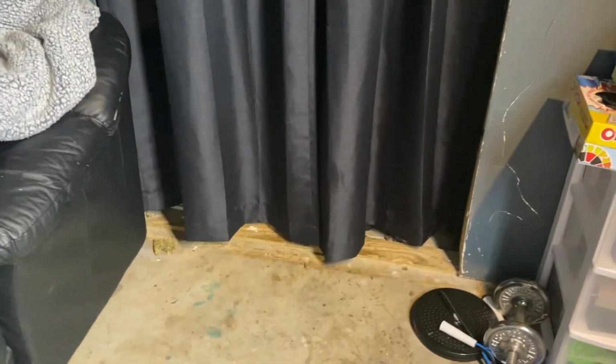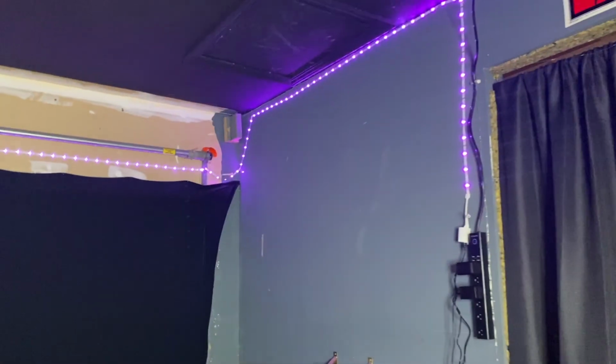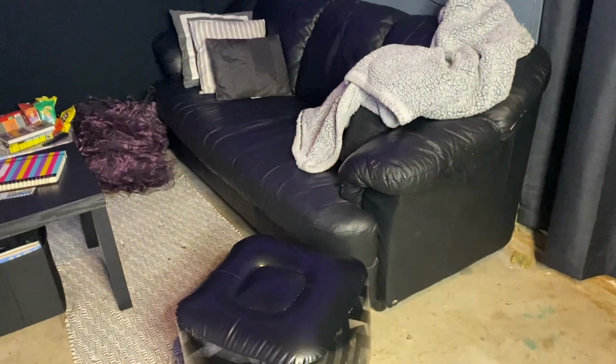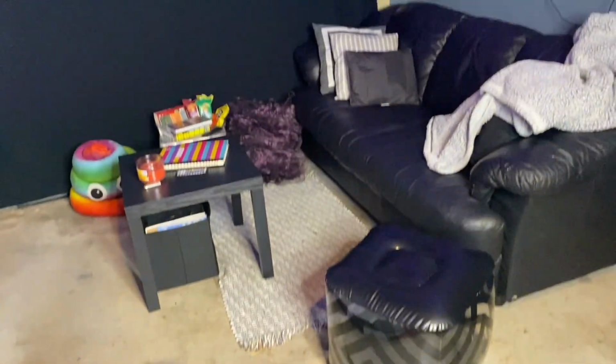Okay, so boom, this is the other side of the garage. It's a mess over there. But this is my side. So I got these curtains to separate it so you can't see it. They're blackout curtains, they work really well for me. I haven't even, hold on. Yes, we didn't even turn the lights on. I have lights going around. But anyways, I haven't showed y'all. So yes, this is my favorite spot, period.